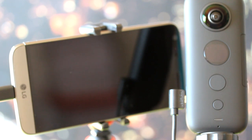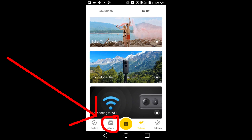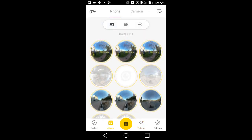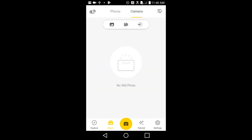Editing the video. I use the 1X app to edit the time lapse. I like to use the cable to connect the 1X to my smart device. When you are connected to the 1X with the app, tap on the album icon here. Then on top, tap on the camera to see the 360-degree photos and videos on the 1X. I have no 360 photos. Tap on the video camera icon here.